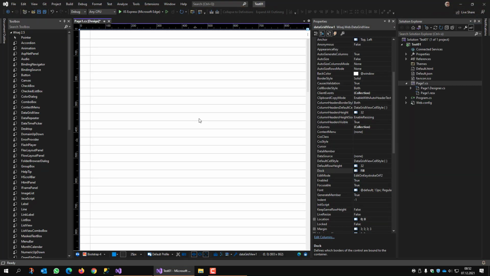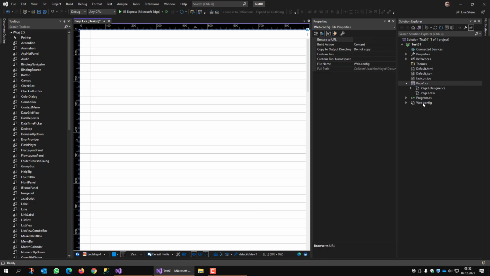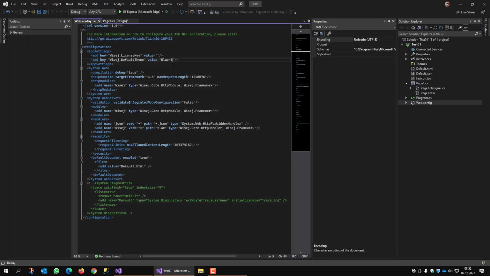And as expected, no data, but we have a header row here, and this header row doesn't look good to me, so I'll change the theme. Currently, in the designer, I look at the Bootstrap 4 theme. I'll change this in the web.config, Bootstrap-4.